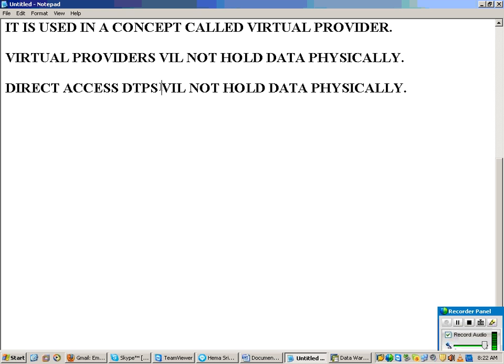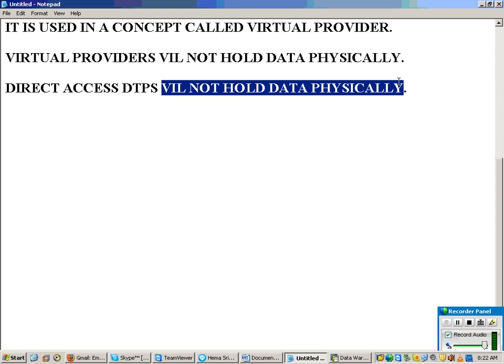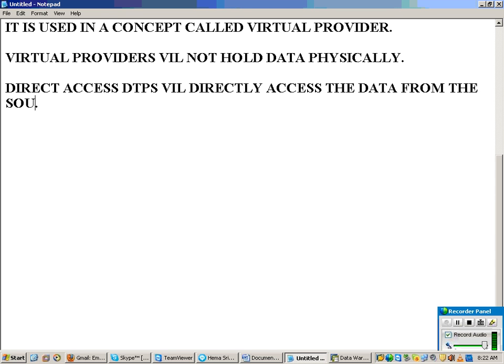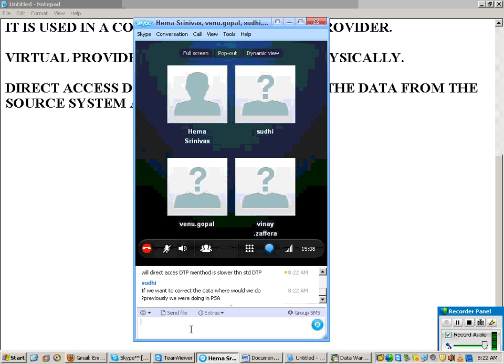That means it is a virtual provider. Direct access DTPs will directly access the data from the source system at the runtime.